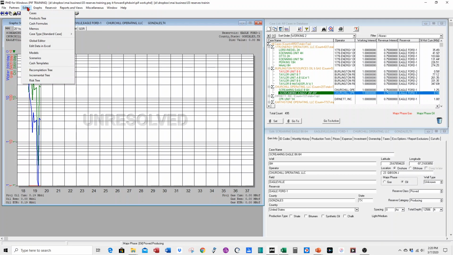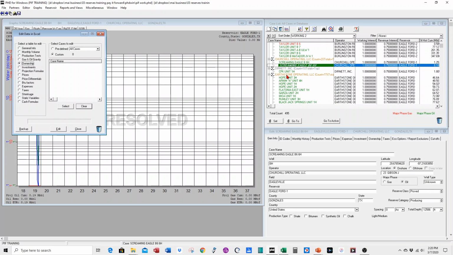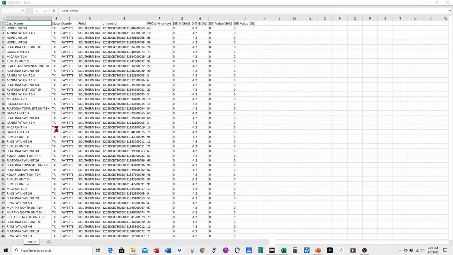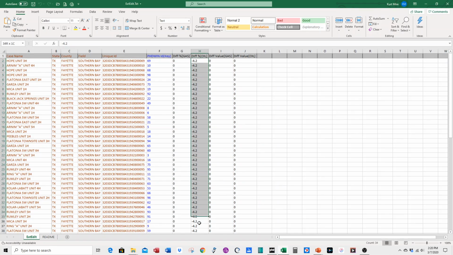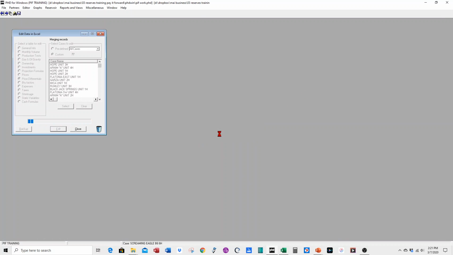Okay, you can also edit it in Excel. You can pick some of the wells or all of the wells if you want to look at. Let's just look at these wells, and we're going to look at the price differentials. You choose price differentials, and you edit in Excel. And you can see right here, all the wells have the -4. If you want to change it, like if this well has a minus 8%, you can change it. Or if you know the gas differential is minus 10%, you put it there. All right, so you can change it there, or you can change it with the global editor, and you can say, yeah, bring it back. All right, so it's real easy to do.